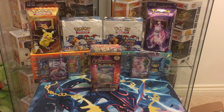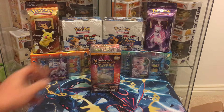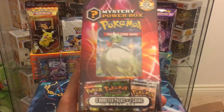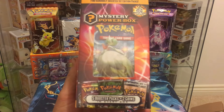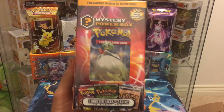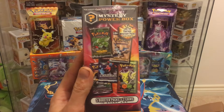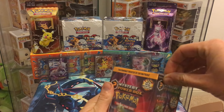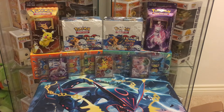Welcome back guys, today we have something a little bit special. I've decided to give my PC a bit of a clean up, and we have a mystery power box. I had to pick this up from Toys R Us because Walmart didn't end up stocking any Pokémon products, which was in my eyes absolutely insane, especially after going to the States and everyone was like, oh Walmart is so good. To be honest, they sold nothing.